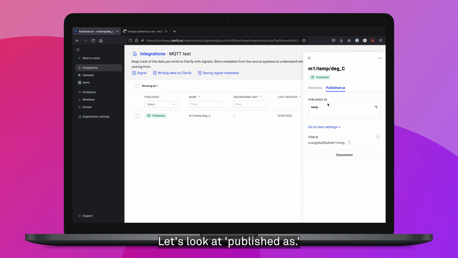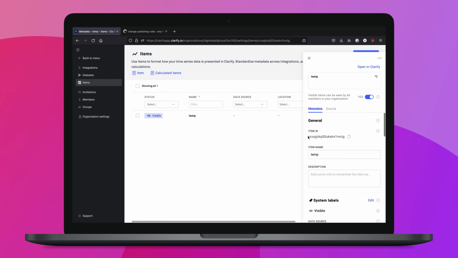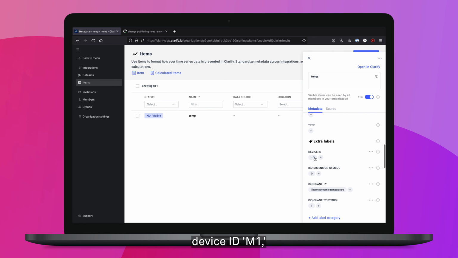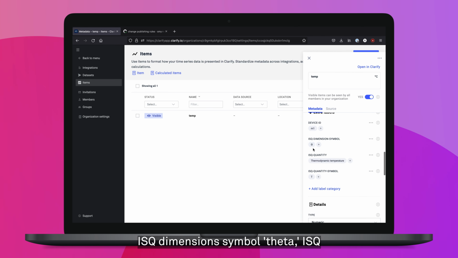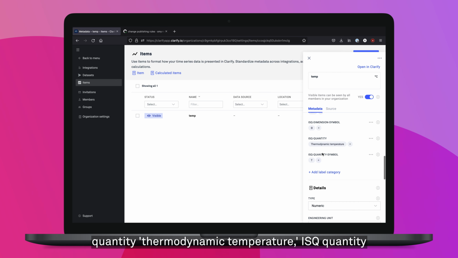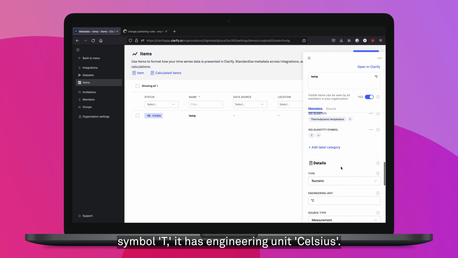But let's look at the published one. It says temp. Go to item settings, and it has device ID M1, ISQ dimension symbol theta, ISQ quantity thermodynamic temperature, ISQ quantity symbol T, and it has engineering unit Celsius.